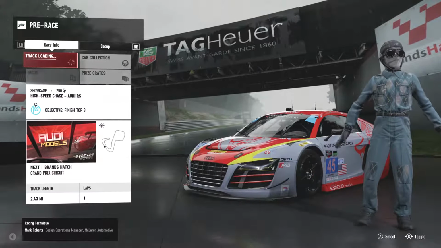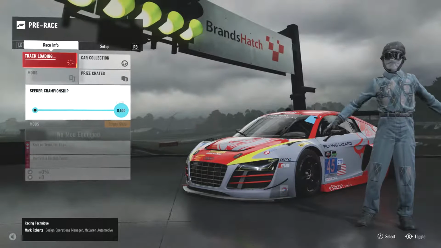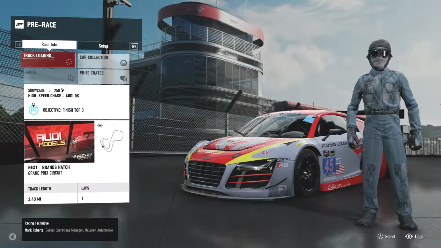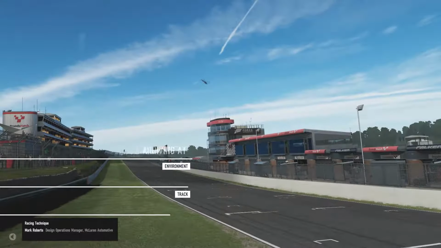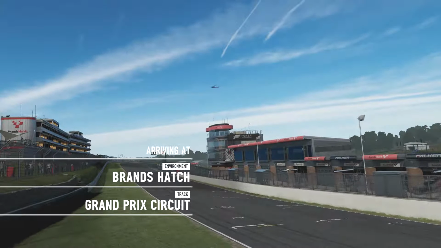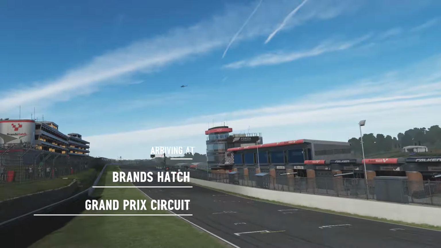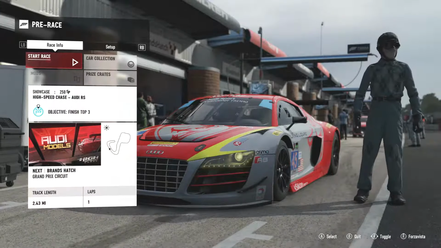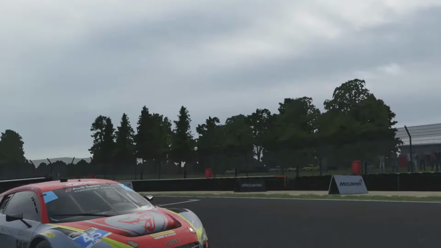Acceleration's definitely number one, cornering is number two, braking is number three. Top speed, although it's cool, it's not so important, so I've got that as number four. But for me, it's all about acceleration and cornering. Brands Hatch Grand Prix Circuit. Gonna see how this goes, never driven this car. Hoping it's all-wheel drive, but it might be rear, I don't know.